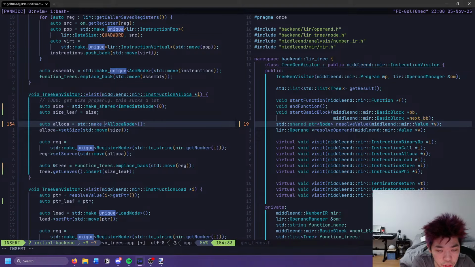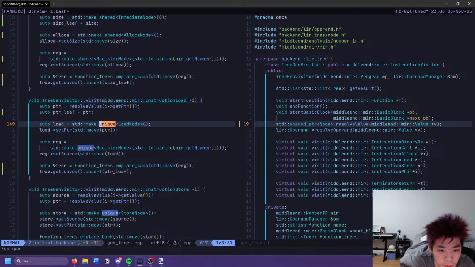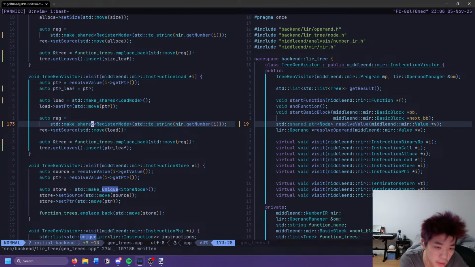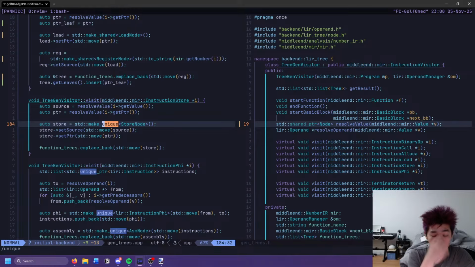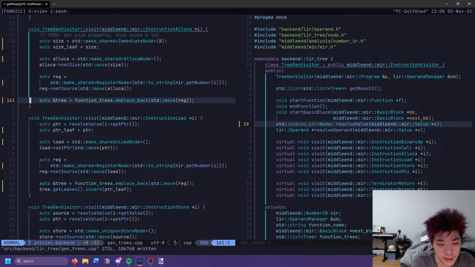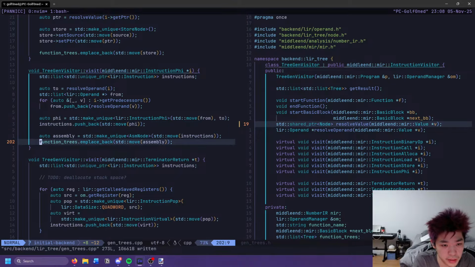This should be shared anyway. Yeah, okay. This is all load, shared, shared. This is store. Actually, no, I should not insert this. And allocate. If I need this in the future, I will do that. But for now, I don't think I need it.